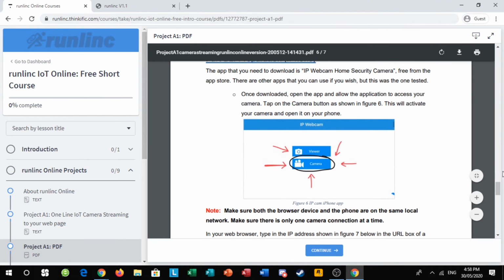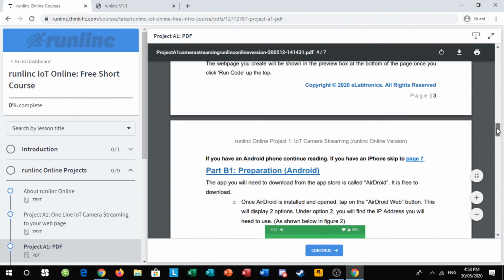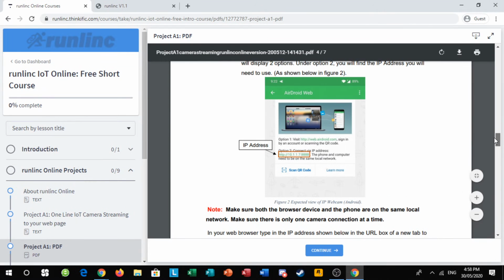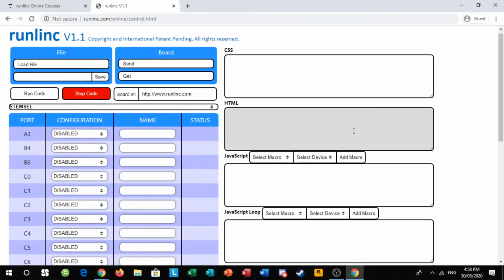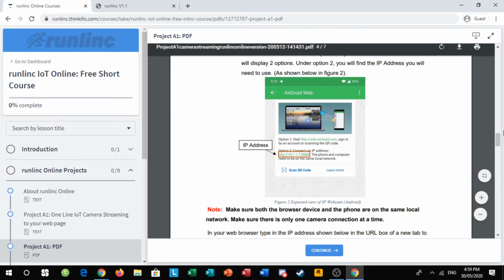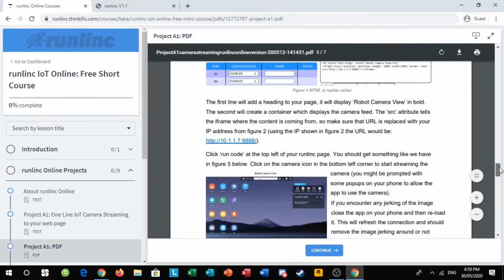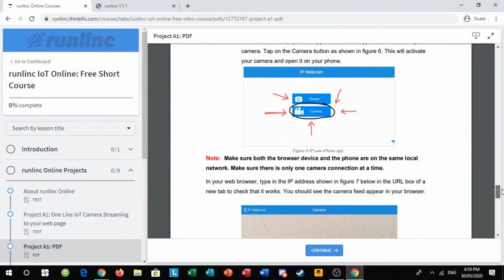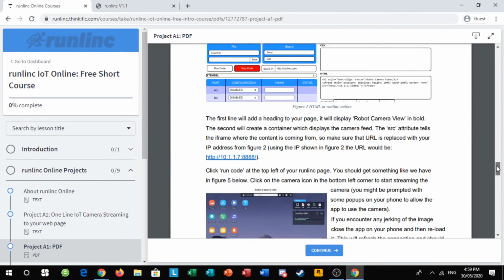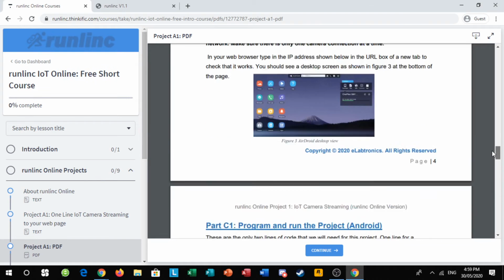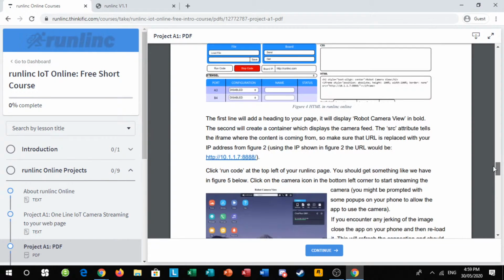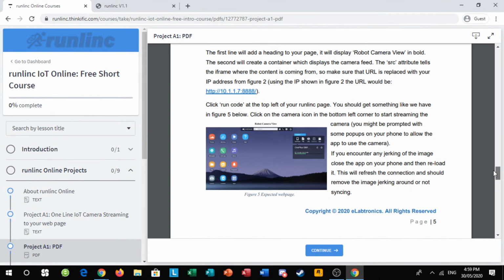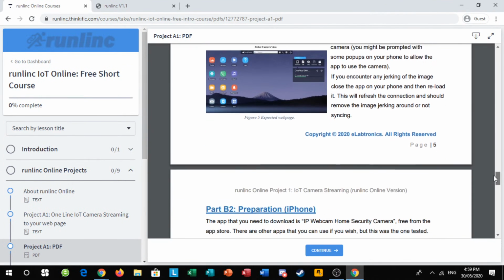Here it is. Basically what you want to do is link up your phone to the runlinc web page. I'm not exactly sure how it goes for AirDroid, but I'm pretty sure it's similar. There will be an IP at the bottom when you access the camera.